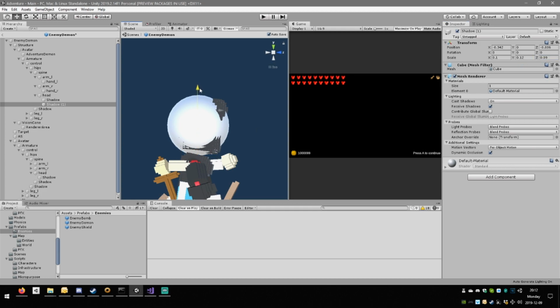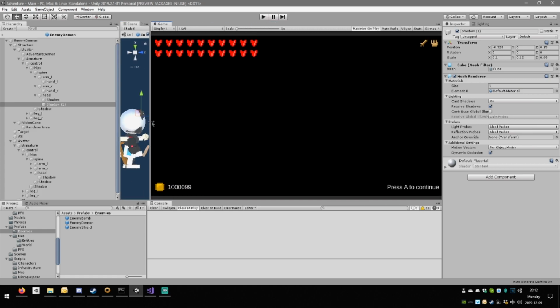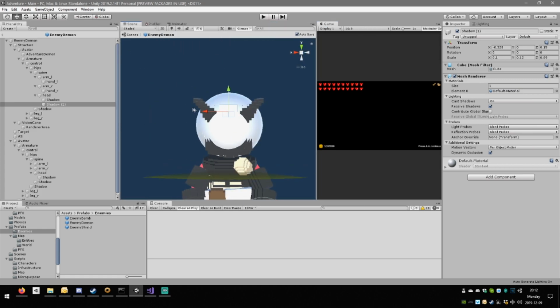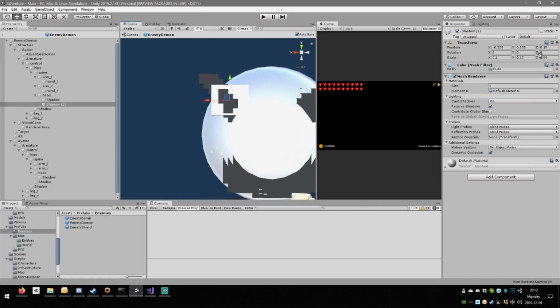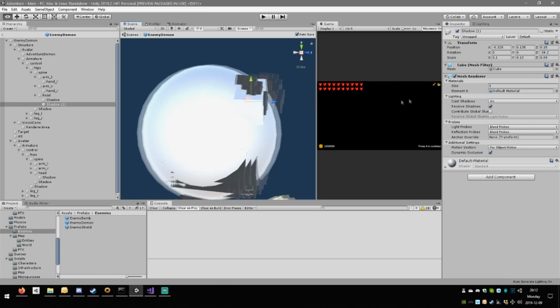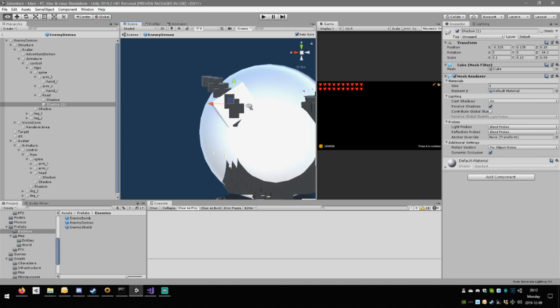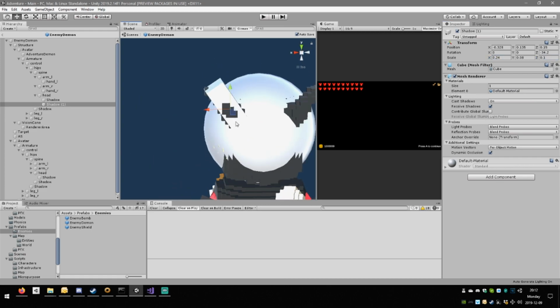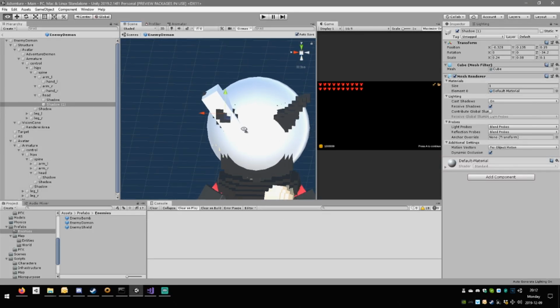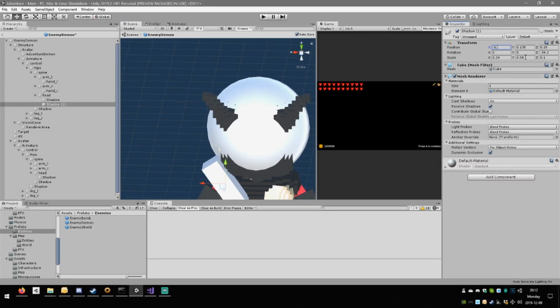Whoa, hello, didn't mean to do that. We don't have to do anything that special, but we're gonna have to rotate it like so. And then just extend it. That's pretty much all I want to do with it. And now the other side. It looks like he has a black beard.